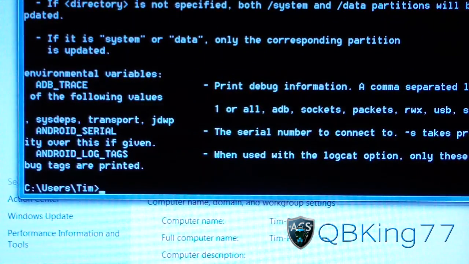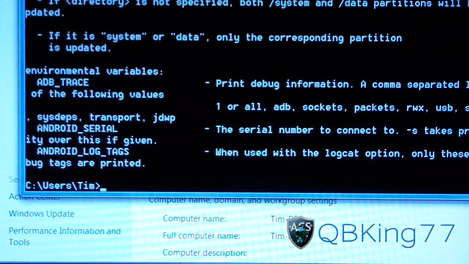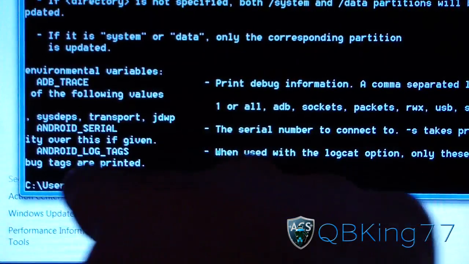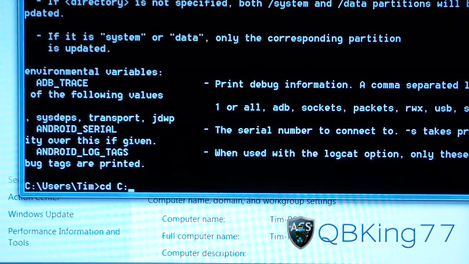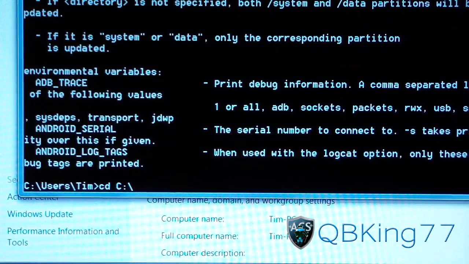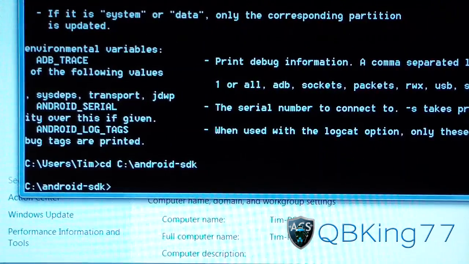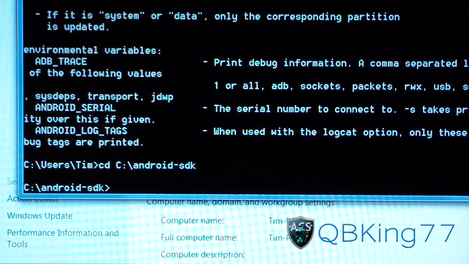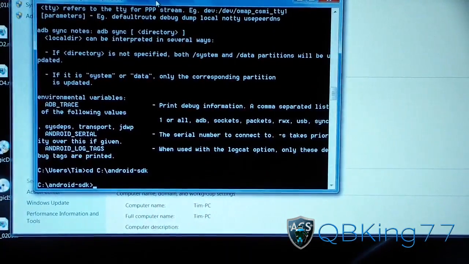You have ADB installed. You have the SDK tools. If for any reason you need to navigate through a command prompt and change the folder for any reason, just type CD space and wherever you want it to point to. So right now it's pointing to C users Tim. Just CD space C:\ if I want to point to Android SDK. Just hit Enter. So as I said, CD space C, wherever you want it to point. And that's how you do that. But other than that, that's it. That's how you install the SDK as well as ADB.